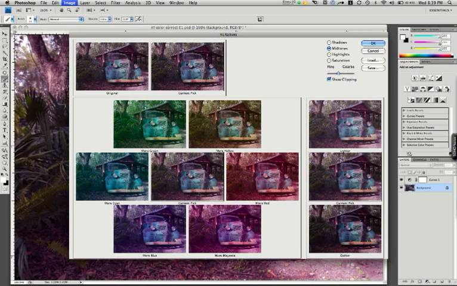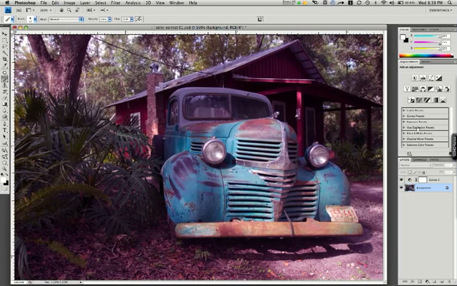And you'll see that now we've got a nice preview of what this picture would look like with more of these various colors. Now as I look at this, I can see that more cyan and more green, somewhere in there, is going to look better. We're not going to actually use this to make the change, however, because it's not adjustable. But it does have this really great preview. So I'm going to go up here and cancel out of this, and then go back to my Adjustments panel, and I'm going to click on the Color Balance.